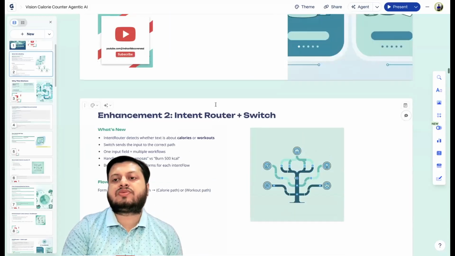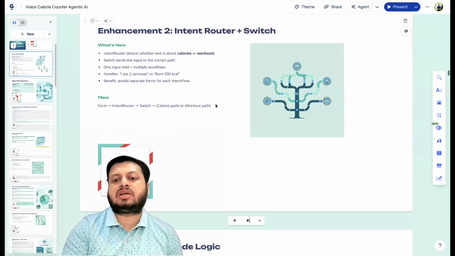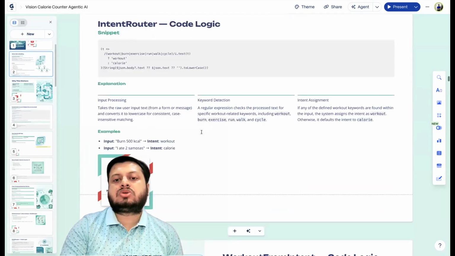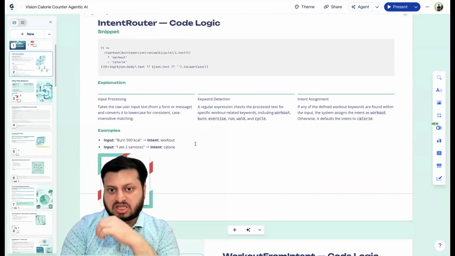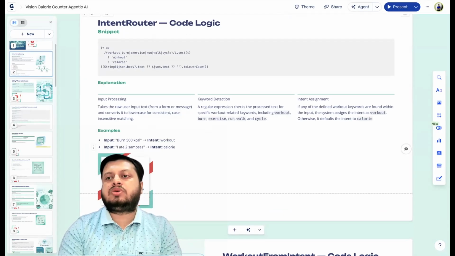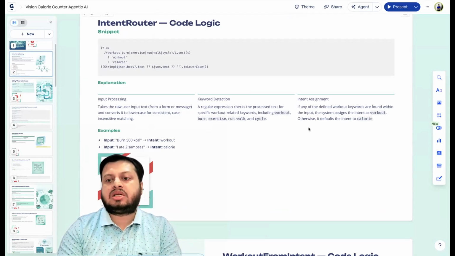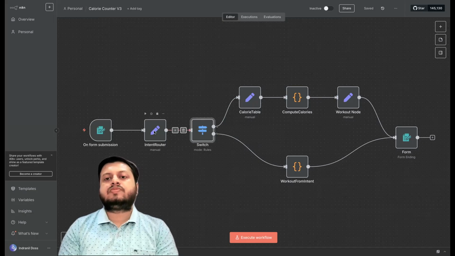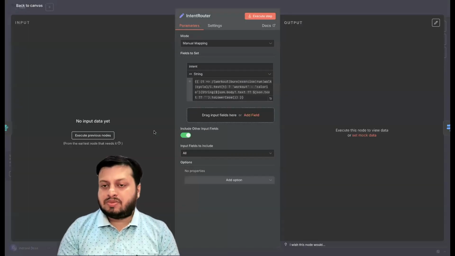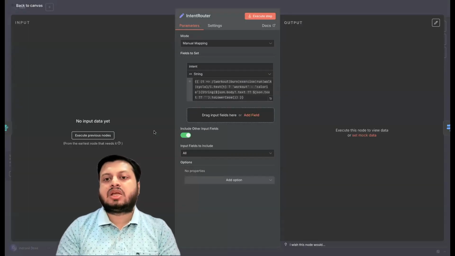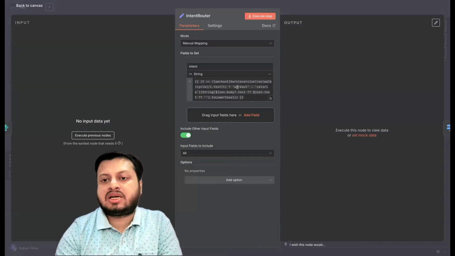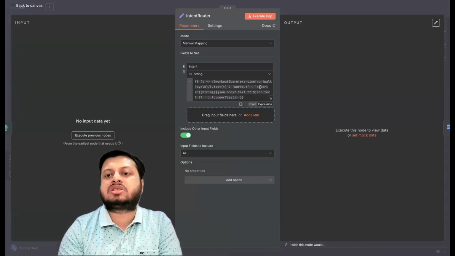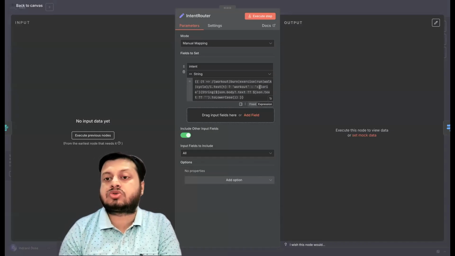It was a linear flow at first. Now you have the intent router. If you go here, you have the workout from intent and the workout node here as well. You have just introduced an intent router. Based on your input, it will have the intent as workout or calorie. This is something I'm checking through code.